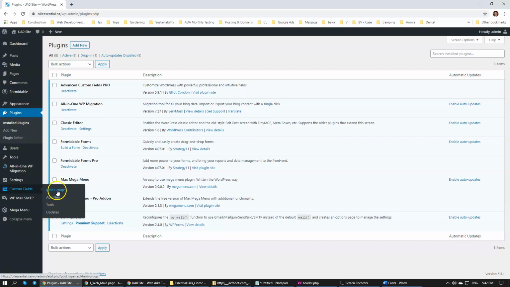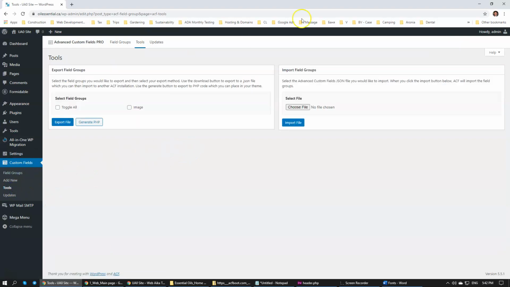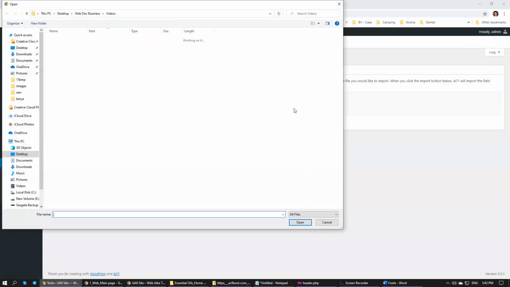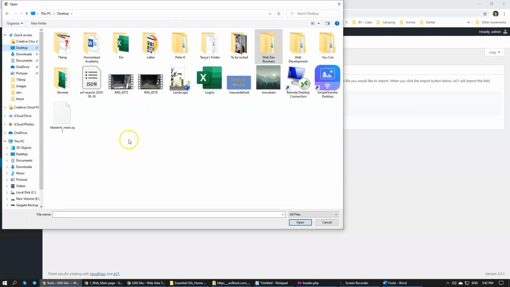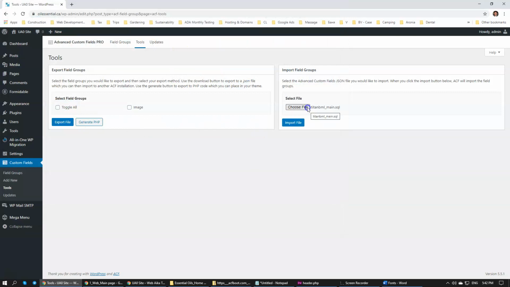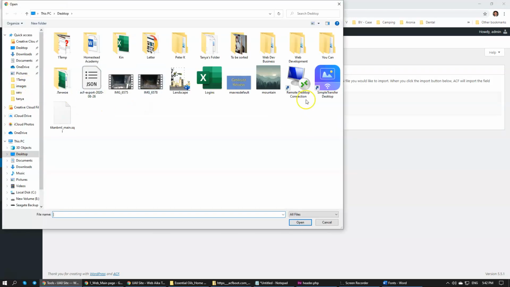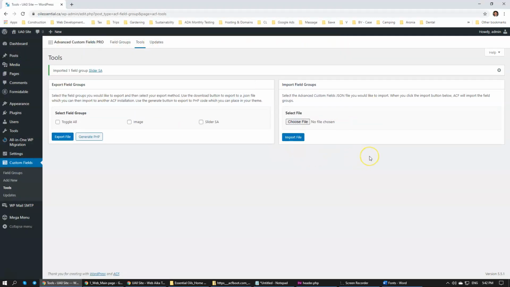I'm going to go to field groups. I'm going to go to tools. And I'm going to choose the JSON file that we have just selected. Desktop. Oops, not this one. There we go, this one. Import file.